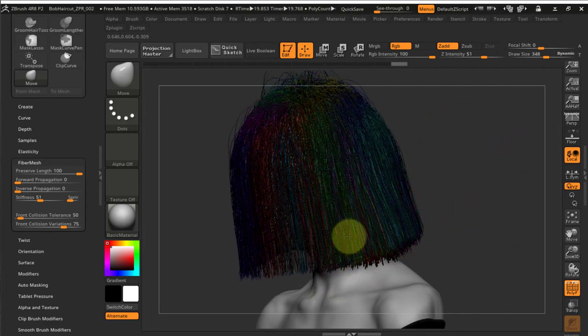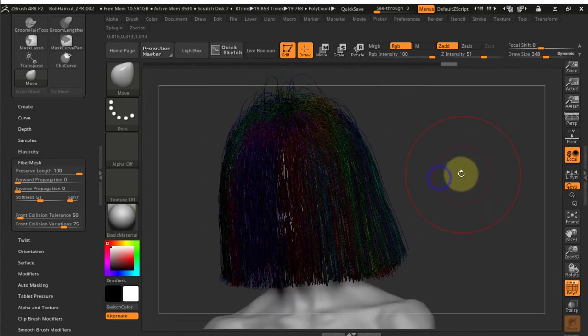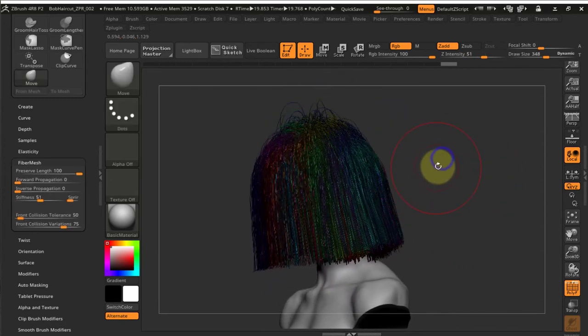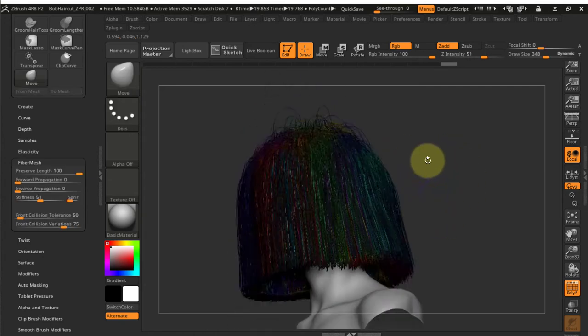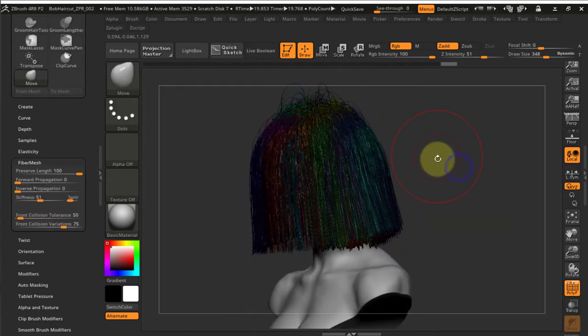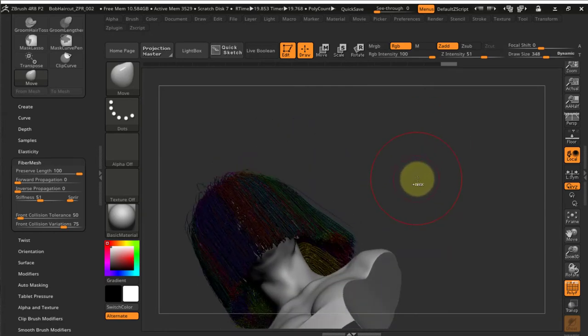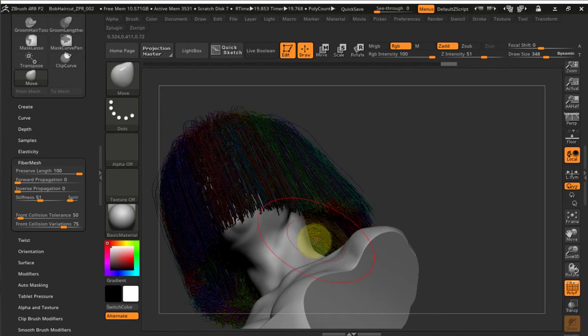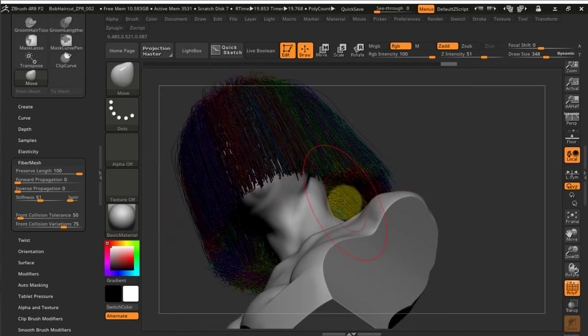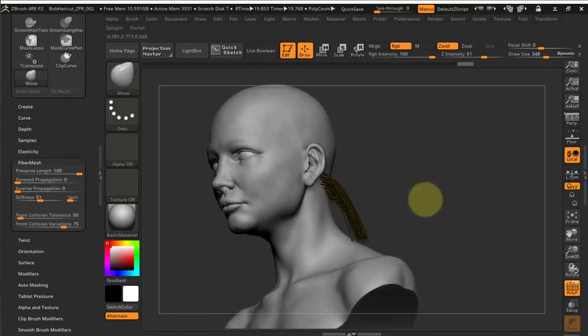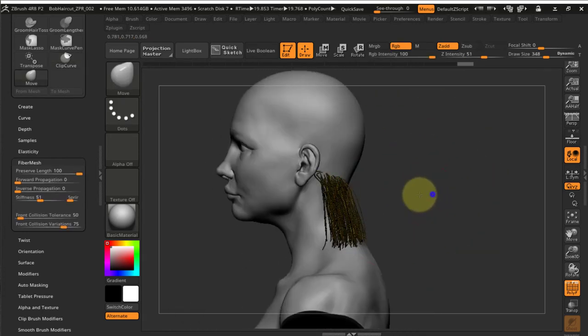And right now, because we have multiple polygroups, we will be able to organize the look of the hair a little bit better. Now, how to organize it? So first of all, I will start from inside out, and that is usually the best strategy. So we'll take a look, and for example, here's this yellowish area. So I'm going to Control Shift, holding down and clicking on this yellow area. And now, as you see here, is our hair.